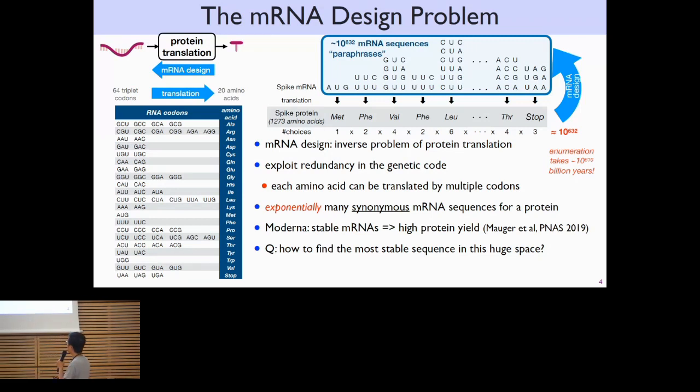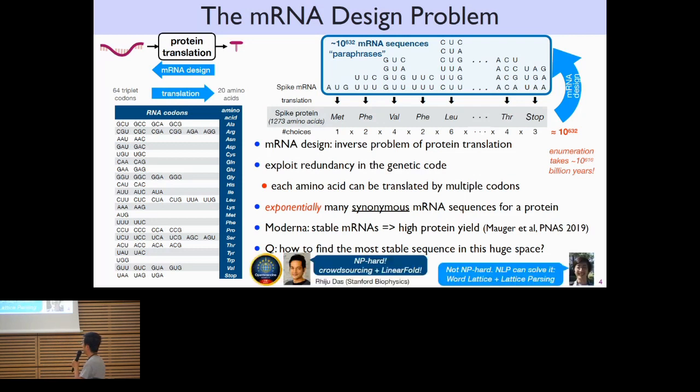Well, Moderna actually published a paper right before the pandemic, in December of 2019, showing that you want the most stable mRNA over this huge ocean of candidates, the one that has the least free energy, in other words. So how do you do that? How do you search in that space? Well, you cannot enumerate them one by one. That will take you billions and billions of years. You could not even finish by the end of the universe.